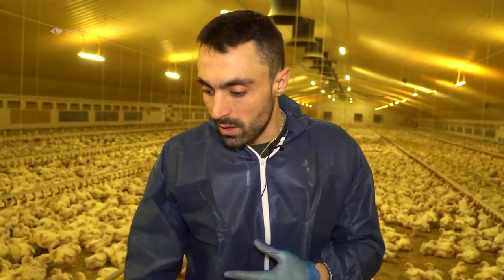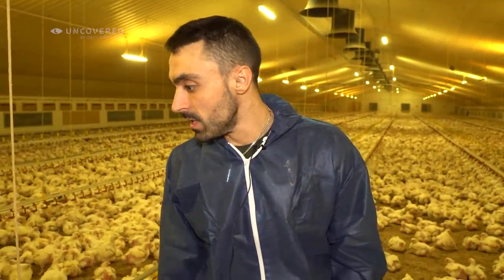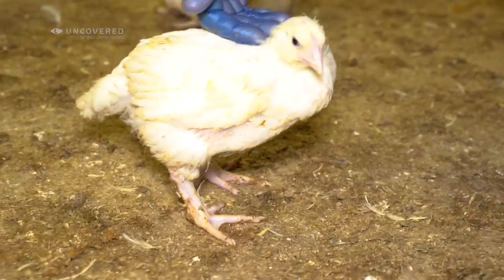This little baby one behind me that we just looked at — she looks so small, like a little runt. I don't think she's going to be able to reach the water or the food. She'll probably die in here, or the farmer will cull her. They don't see her as economically viable — she's just a runt, not worth anything to the farmer. She'll either be culled or die because she can't reach food and water.